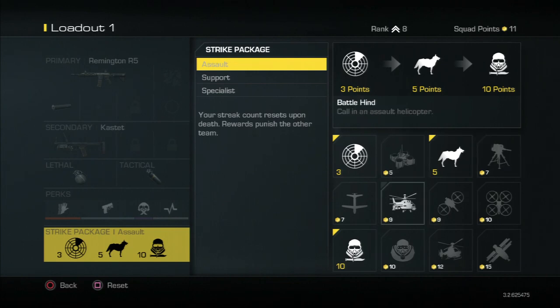I don't know, Battlehind. That sounds good. They're not really good at placing sentry guns. They just put it randomly. I've seen it, and dogs are okay, so you could run SATCOM, dog, and then Battlehind. They're not really good at operating Trinity Rocket. They get dry sometimes.